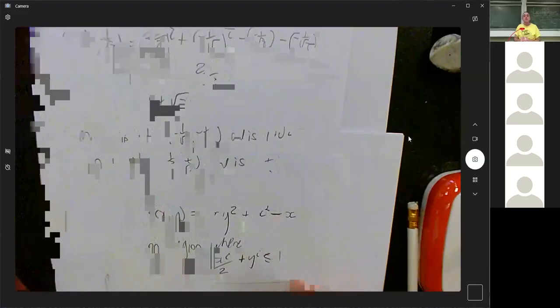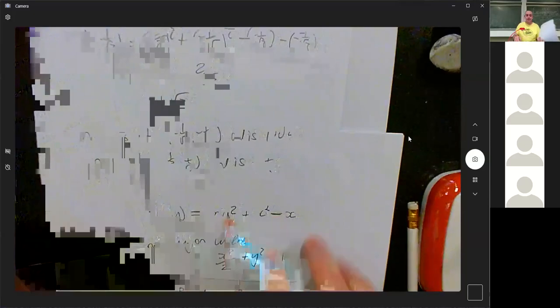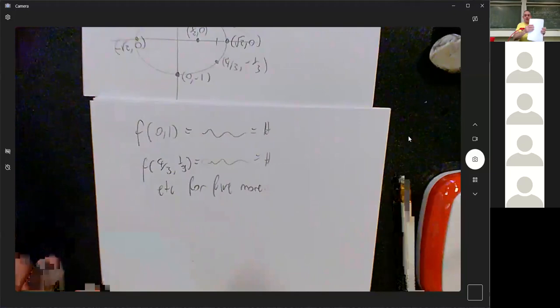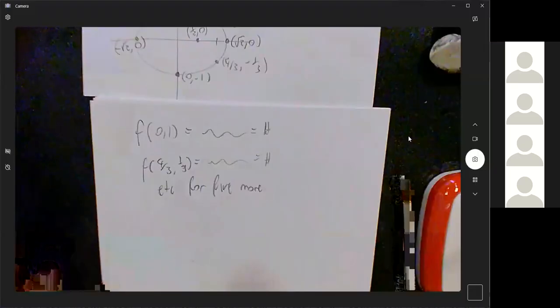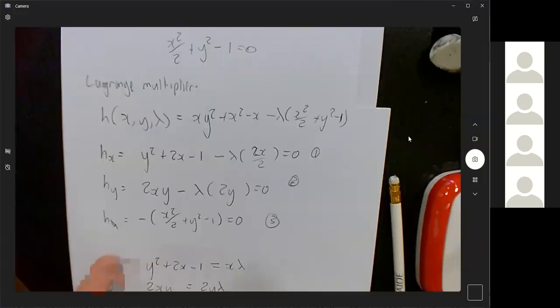While we're here, I do want to talk about Taylor's theorem and finding local maximums and minimums. When you've got a multivariable function which is Rn to R, then when you do the first derivative, there's a different derivative for each x. So it's like f of x1, x2, up to xn equals a number. The first derivative will be partial df on dx1, partial df on dx2, and so on. That's the gradient of f. And the second derivative is the Hessian.